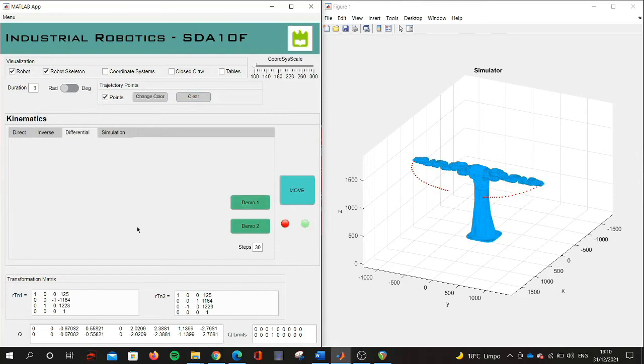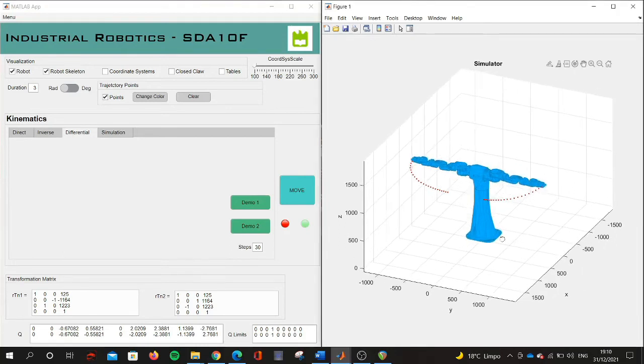For lack of time, I wasn't able to develop the control movement with differential kinematics in the workspace, but as it's already implemented in the code, I'll show you two demos of the linear movements we can get with it. As we can see, there are linear, horizontal and vertical movements.